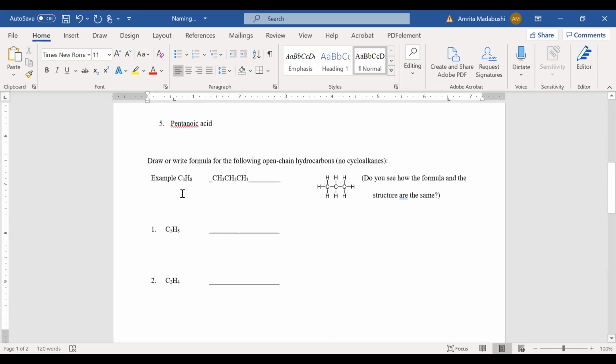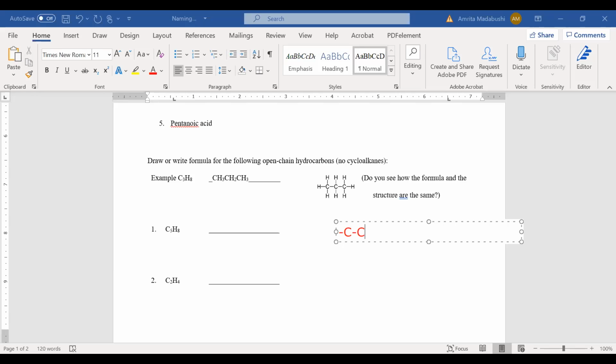Okay, so the second kind of questions are draw this or write this formula, and then an example is given to you. So just like that, you have to write the formula and draw it out. So C5H8. Now it may sound very cryptic. C5H8, how am I going to even do this? Because I don't know what I'm being asked to do. So I'll try not to panic. Suppose I am you and I'm trying this.